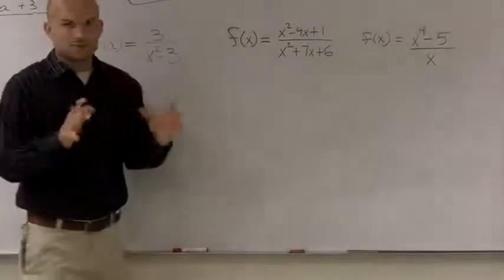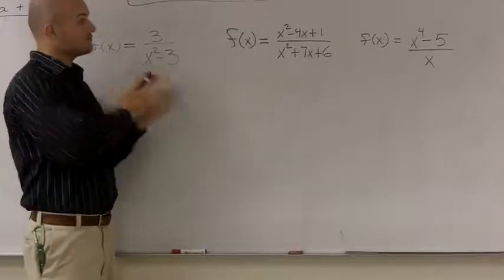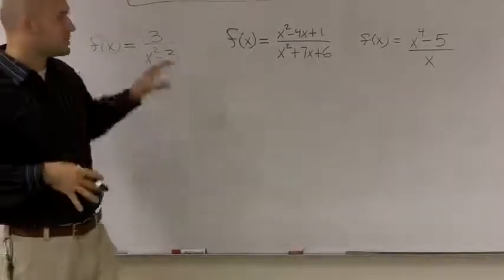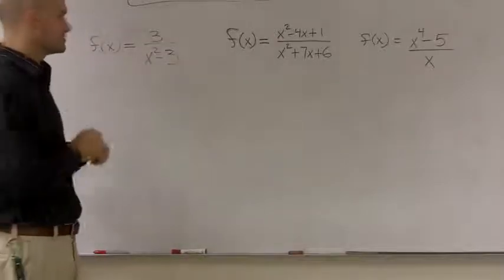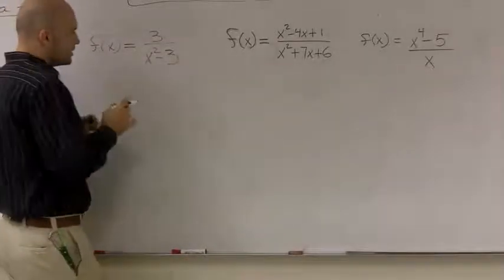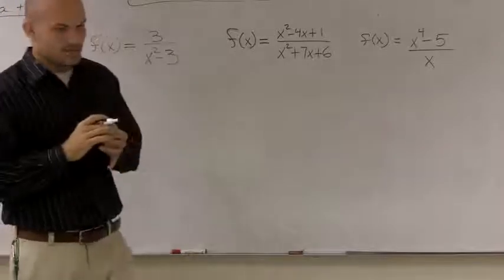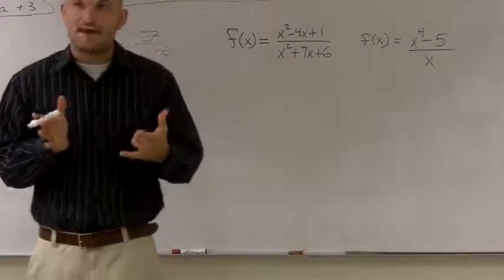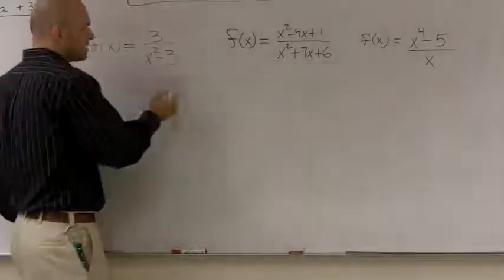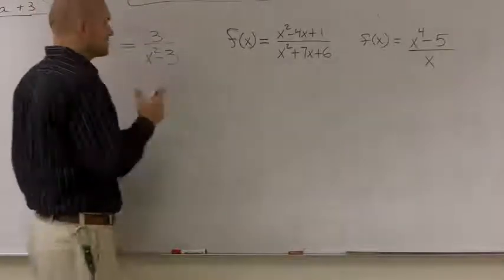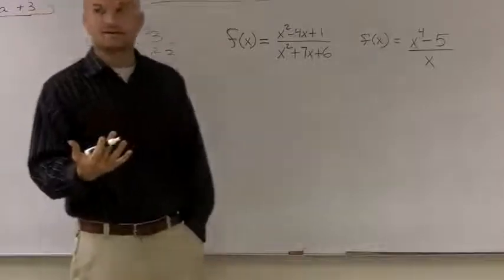Alright, so what I'm going to do is show you how to find the vertical and the horizontal asymptotes of a given function. The first thing we want to do is find our vertical asymptote. Our vertical asymptote is going to tell us pretty much what values of x our function is not going to cross on the x-axis. It's actually very similar to finding the domain.